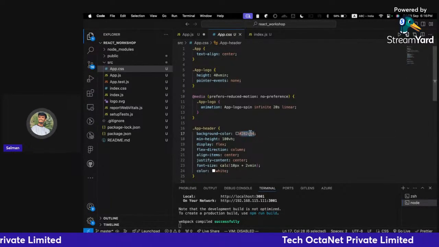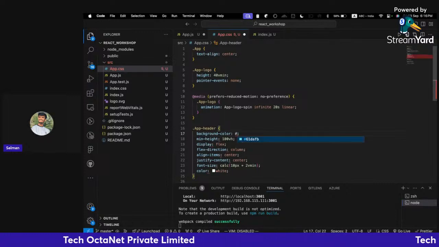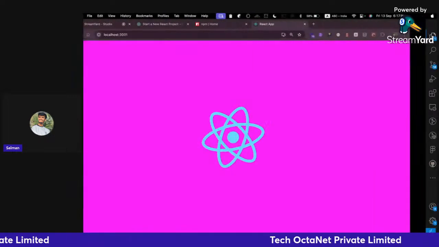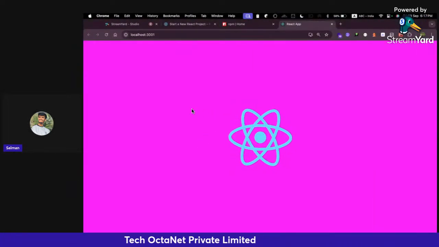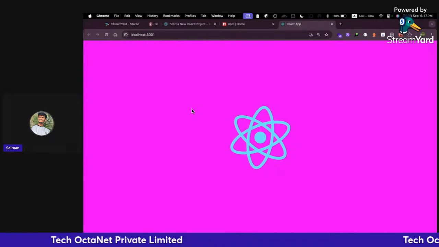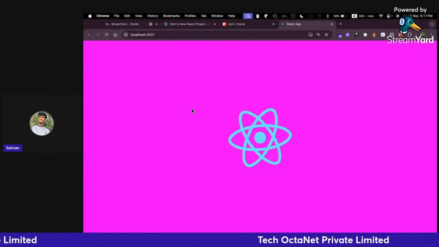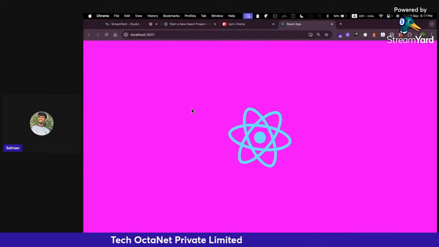Now the background color is about gray or something. We'll change the color to pink. You can see the color has changed. This is how rapidly things are reflected in React.